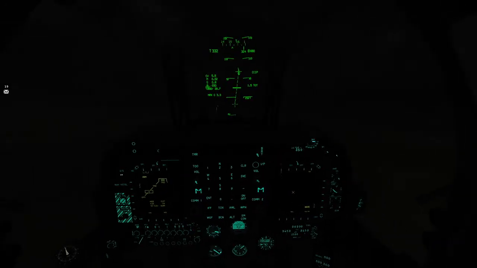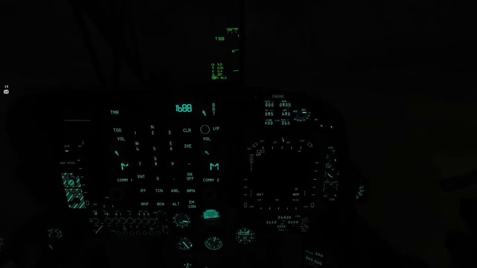Sting 1, advise when inbound. One GB relays on my own laser. How many more LGVs do you have? I got 3 more. Copy, fuel state. 6,900. Copy. Sting flight's running pretty low on gas.